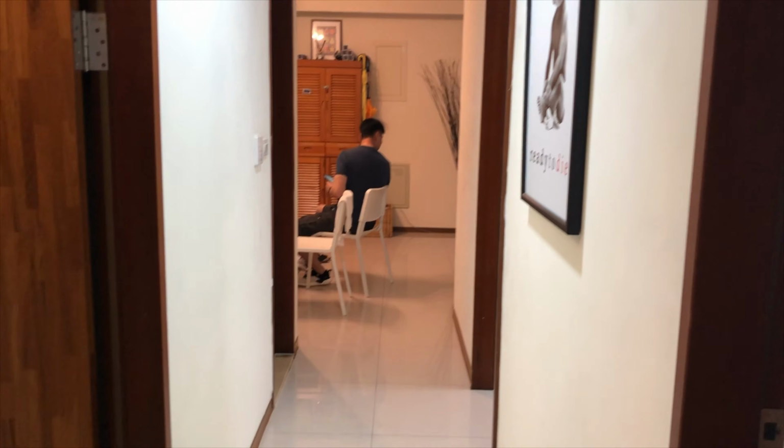Then here is Callum's room. Callum, say hi. He's watching stuff on his iPad. His room has two beds, because, well, why not. We go through here, it's mum and dad's room, because they get the one with the ensuite. There's baths here, although I don't know why you'd want to have a bath. That's the little tour. I will check back in with you guys later. We're going to go shopping, and it's going to be fun.